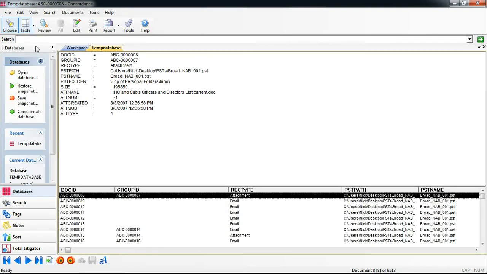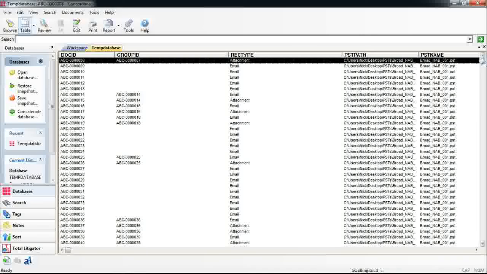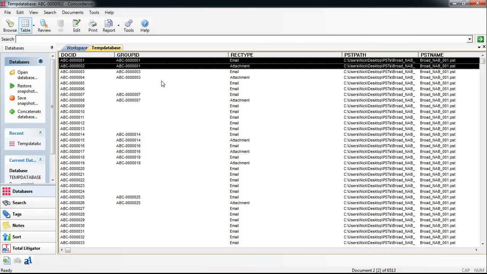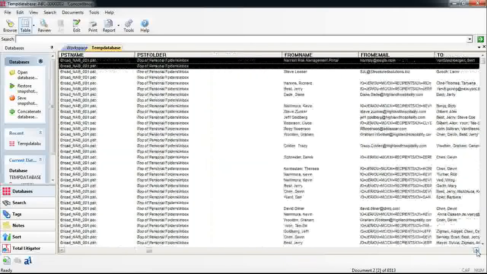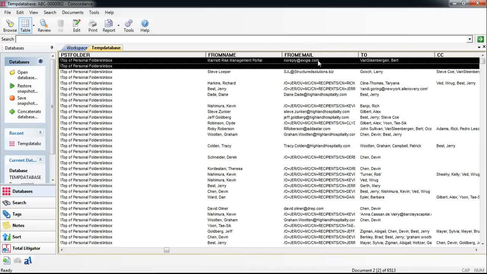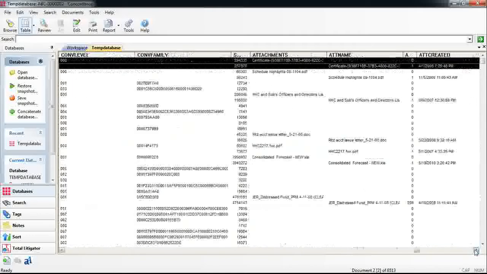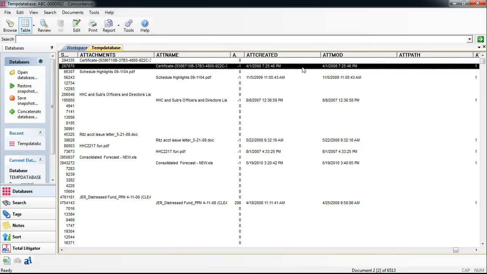So let's take a look at this in a table view format, which will help us visualize one other field, which is a group identifier. The group ID is almost like your bates attach field. It helps you group your emails and attachments together. You can use this field to run find family CPL, or you can use it to group by data in Relativity, which already has a field called group identifier. And if we scroll down to the right, you will see the same thing, that we have metadata populated for emails in some fields and other metadata populated for attachments in other fields, as you see here.